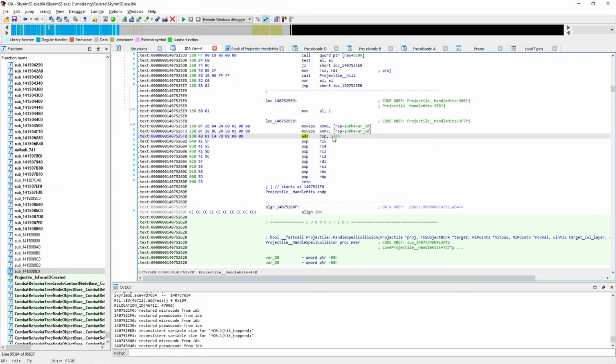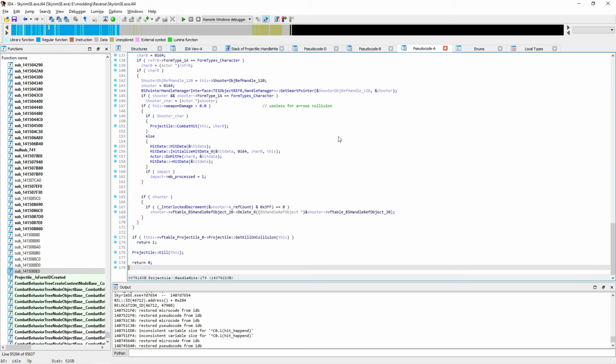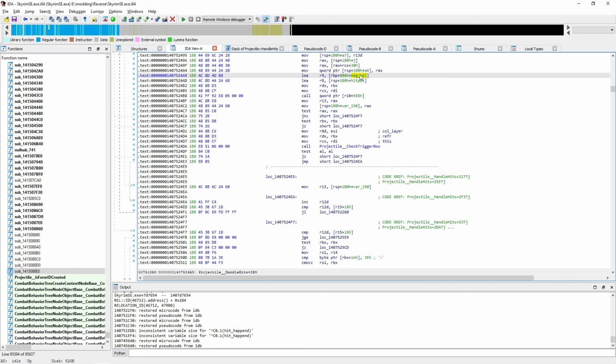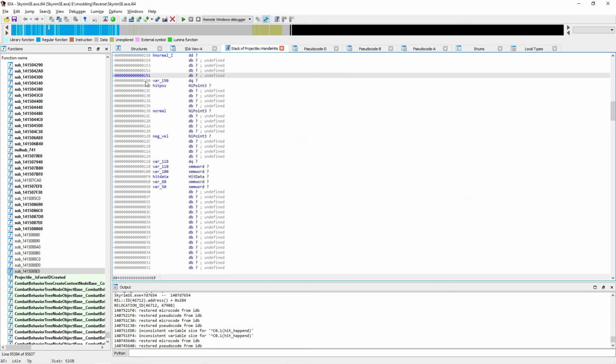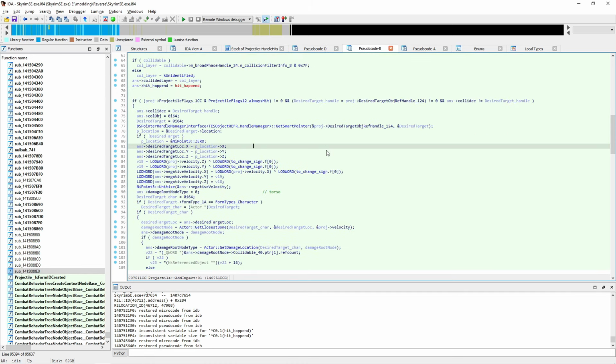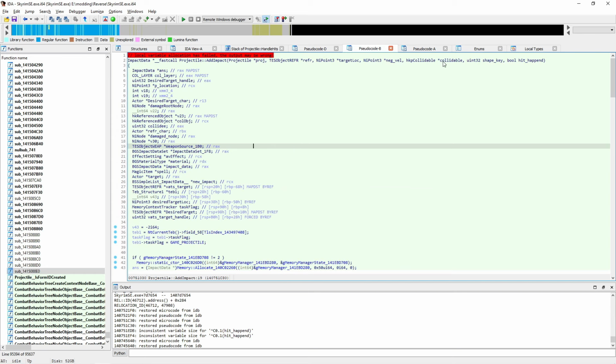And to return it back, it adds the same value. Therefore, the auxiliary variable negVel has a negative offset. The 5th, 6th, and subsequent arguments are located in the positive direction. You can observe this in the stack of the AddImpact function.